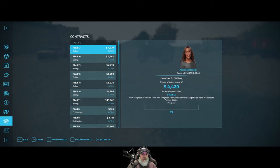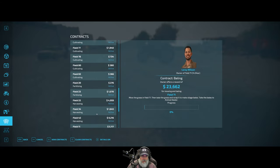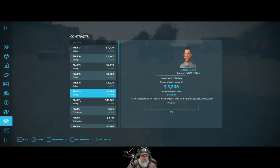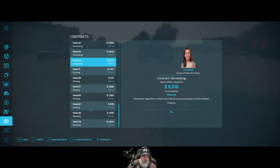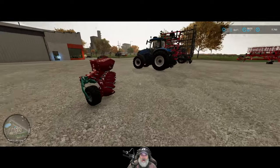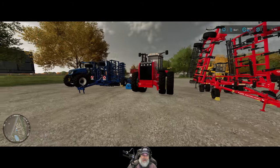All right, you guys, we have a ton of money sitting here for us. I mean, just in the contract payments alone, there is a lot of bank there. But, you know, we're going to get extra money from all of this baling. We should get extra money from the sugar beet harvesting, the two sugar beets there. And, yeah, it's going to take me a very long time to do this. There's no doubt about it. But like I said, I'm going to completely utilize workers as best as I can. And we have a whole bunch of extra tractors now at our disposal. This is great, man. This is absolutely fantastic.